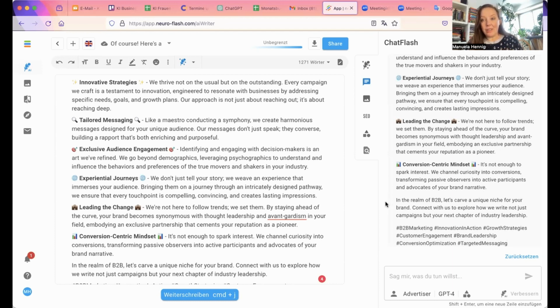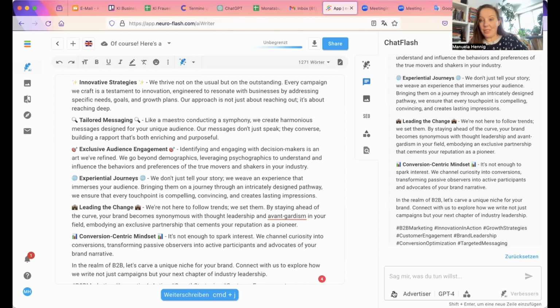And it's a good idea to create a personality for every returning content task that you have to do. You can create a personality for your email communication. You can create a personality for your blog posts. You can create one for your LinkedIn posts. You can create whatever you want and whatever you need. And I show you how easy this is.